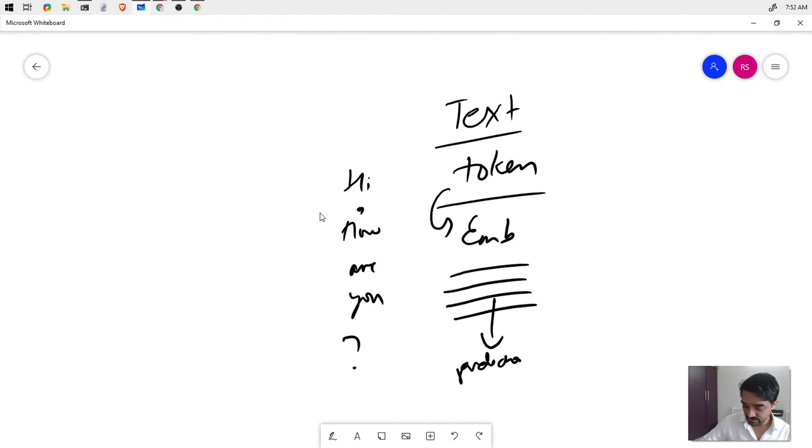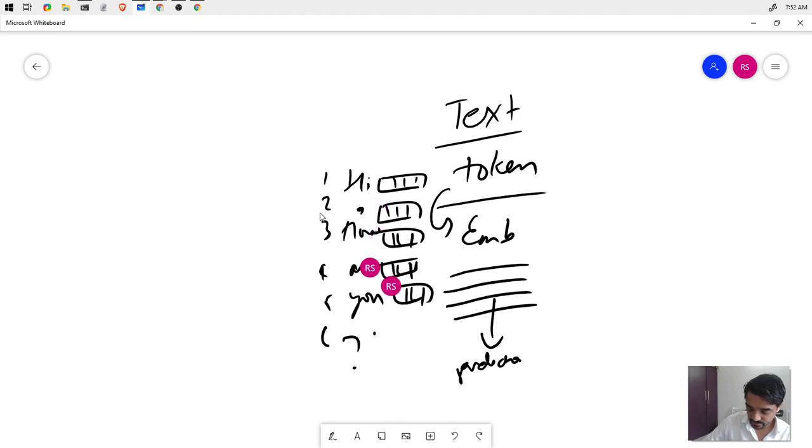Now, let's say we've assigned these numbers 1, 2, 3, 4, 5, and 6. These are tokens we've assigned. Now that token is fine, but the embedding is random. So what we're going to do initially is assign some random, let's say 4-dimensional vector to all of them. Right? These are literally four-dimensional random vectors. Which means that if a hi goes in, the first random vector goes in, like a text inside a model. I'm supposed to predict this comma, right? So I'm supposed to predict that random vector, okay? And then when this random vector goes inside, I'm supposed to predict the next random vector.